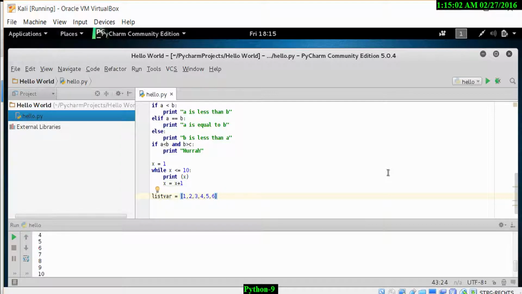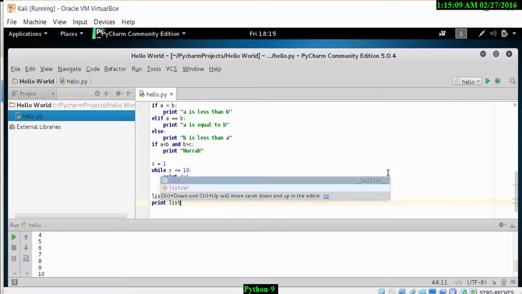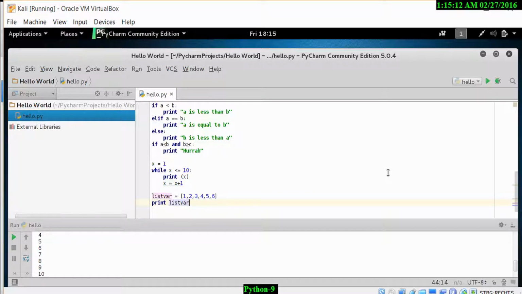Now that we've got the array or list created, we want to print one number from that list. So we print list var, and then we open brackets and we select the position. So in this instance, we'll use 0, which is the first number in that list. So make sure to remember to use the square brackets around the position number and then normal brackets around the list variable, so that when it prints that particular position, we have position 0 here. It should find the number 1, as we'll see in the results.